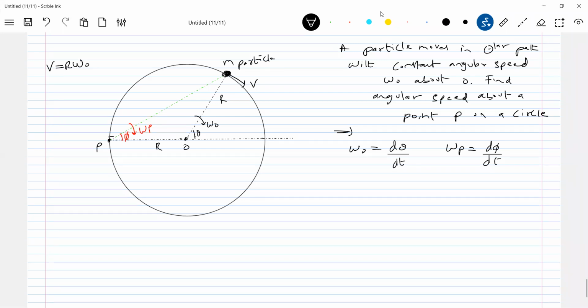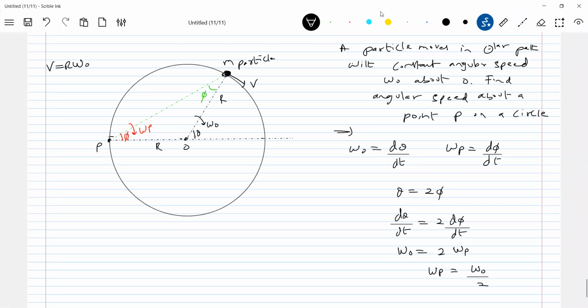So we'll take help of this one. According to the circle, watch this angle also. It should be phi, no? Isosceles triangle. Then how are theta and phi related, as we know from the circle? Theta should be equal to 2 phi. From the circle concept, the exterior angle is equal to the sum of the interior angles. I'll differentiate this. d theta by dt is omega naught. d phi by dt is omega P. So what is omega P? Omega naught by 2.